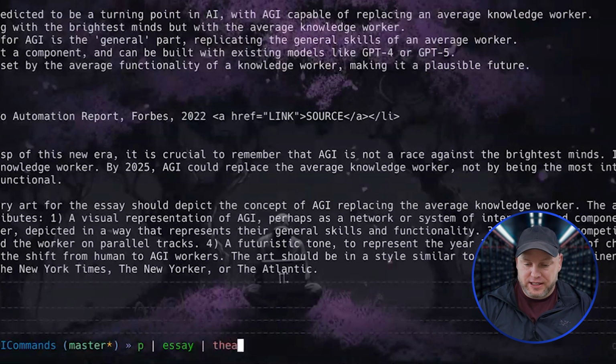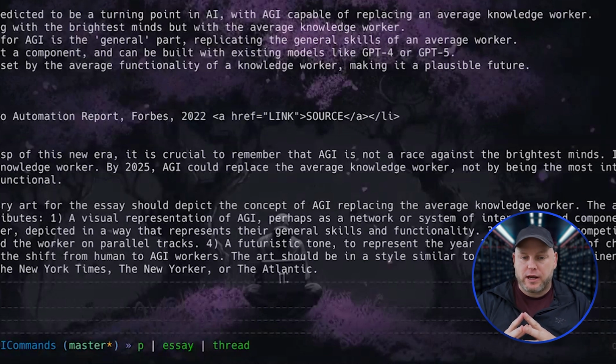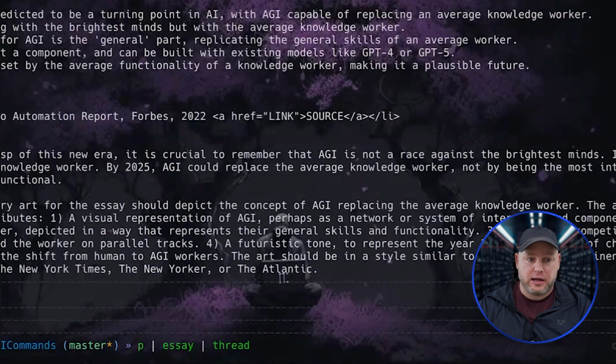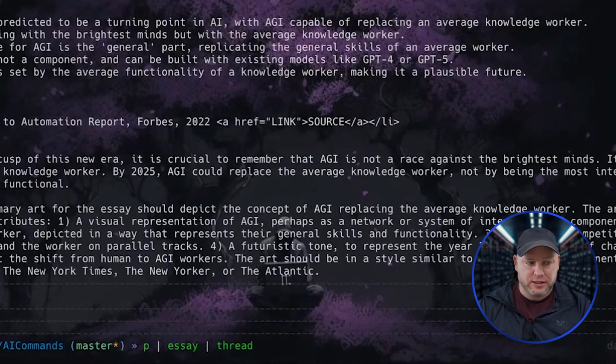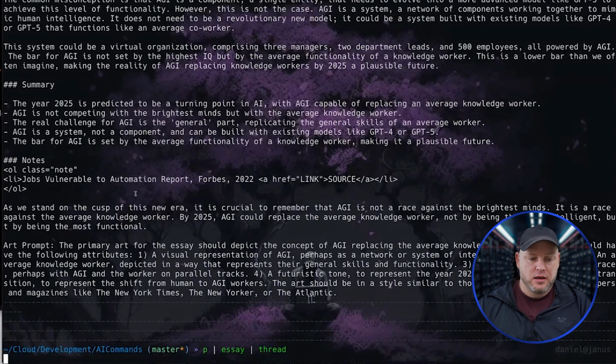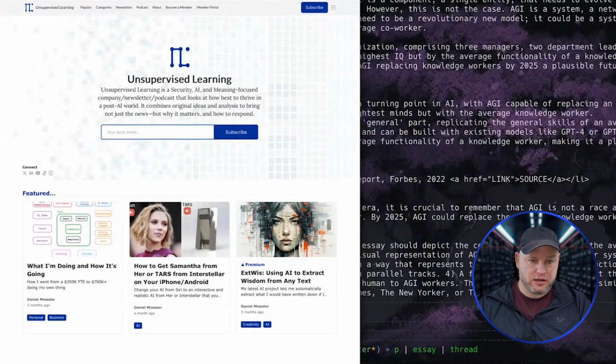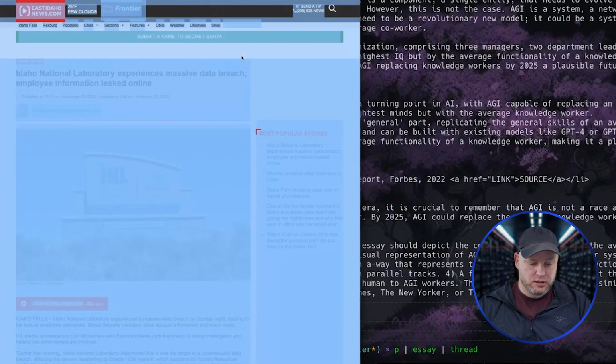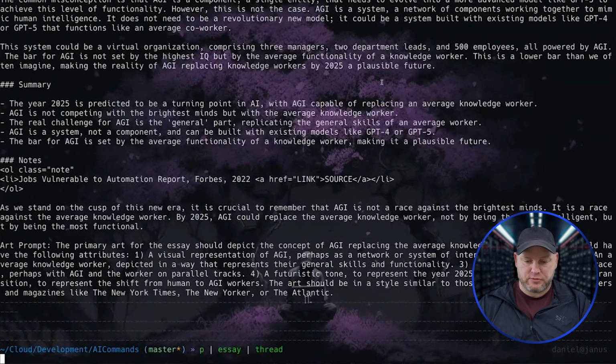So watch this. I could run it again. It'll write me a new essay, but I could pipe that to thread, and it will write me a Twitter thread based on that. I could take any content, by the way, the content of a web page or a story. Like there's a story, a national lab just got hacked. It just came out a few minutes ago, I think. So I could take that entire thing on the web page. Actually, this is it right here, this Idaho National Lab. I can copy that, and I'm waiting for this one to get done because it's running two different APIs, SA and thread.